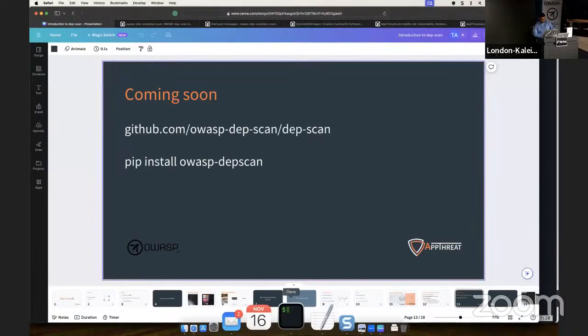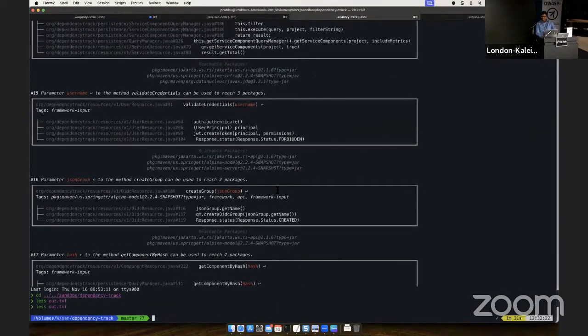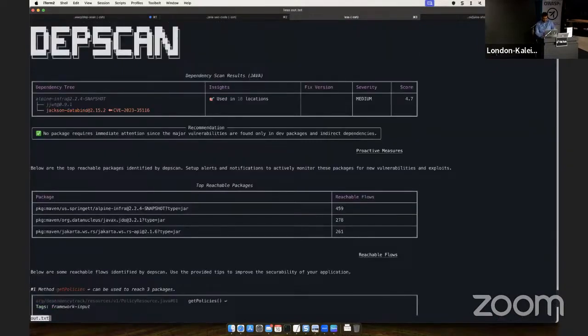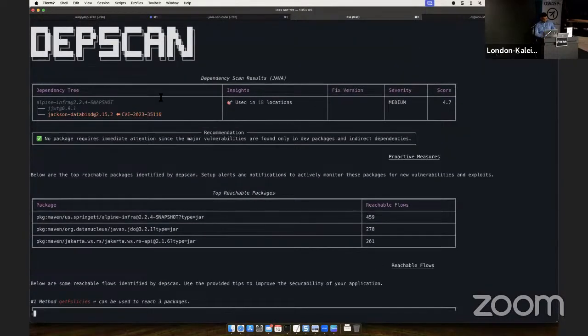The customer we signed up yesterday is the Dependency-Track project. Earlier this week, Dependency-Track had an alert for this Jackson databind CVE, with a famous four-letter commercial company. Everybody got notified, Steve got notified, everybody was panicking. And then they did all the triaging, and then they concluded that it is not exploitable.